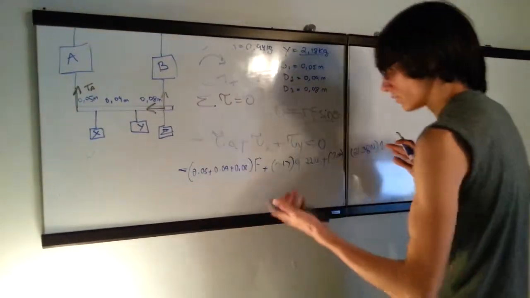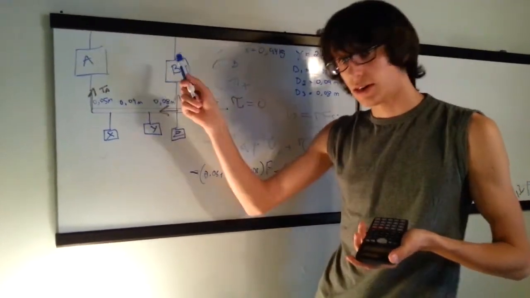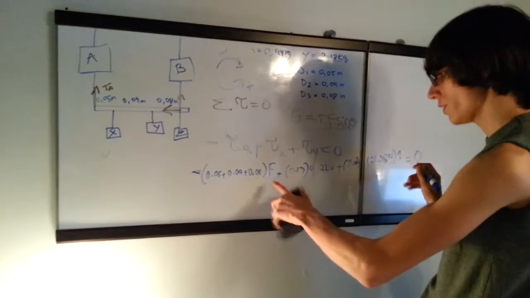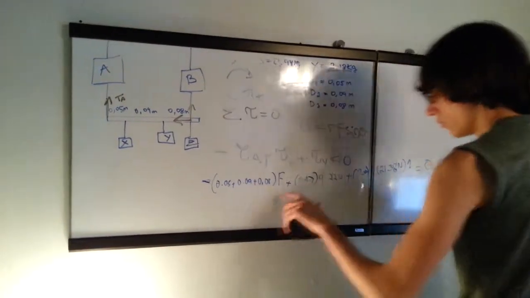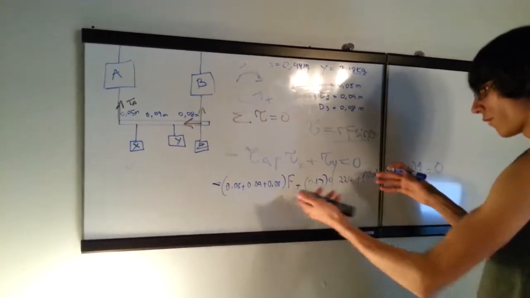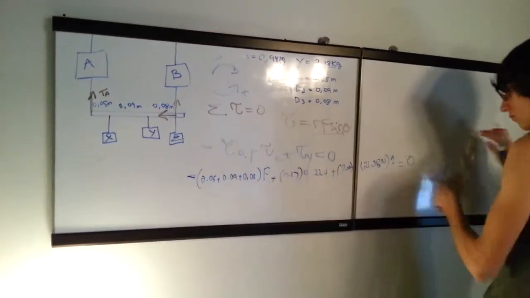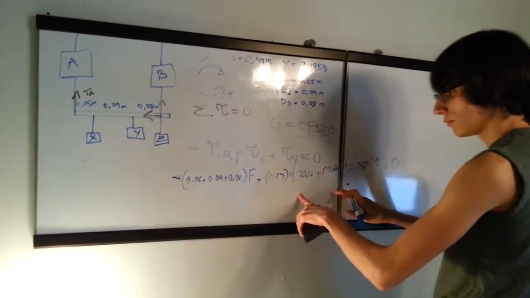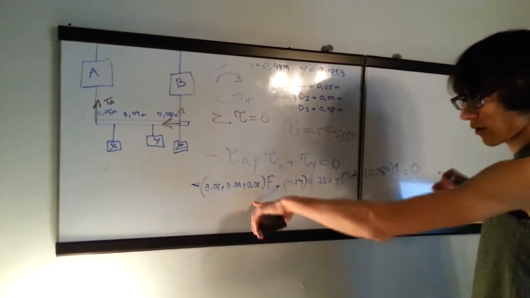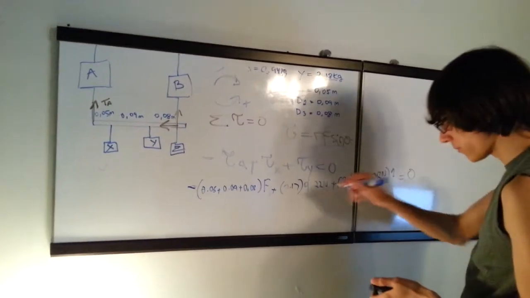So let's set up our equation. We're trying to find the force which the scale of A is reading. So what is the only unknown in this equation at the moment? It's force. So we can set this up in a way that we can solve for force. It's as simple as moving certain things over, because this is all equal to 0, by the way. So we can move the F over to the other side, add these two scalar values together, and then divide by the coefficient of F, which will give us our force, which is read by the scale of A. So let's do that.